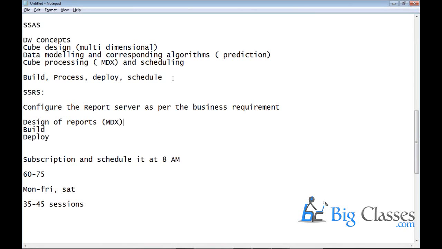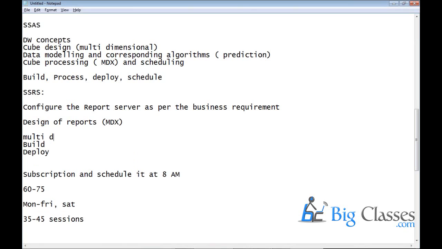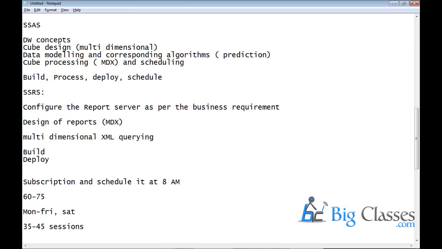So I'll be covering your MDX at your queue processing end as well as your design of reports. What is MDX, Naresh? It's multi-dimensional querying. Let me write it for you. Some people call it one way or some people call it another way. Okay.